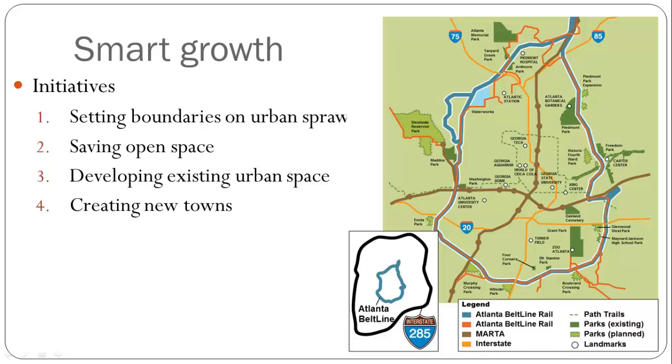Okay, so one of the things that Atlanta has recently focused on is creating a belt line. You have this freeway which surrounds Atlanta, and then you have a belt line which they're creating, which is going to have accessible parkways and light rail and other ways to make transportation much easier on the inner city, and this is going to save them lots of money and prevent sprawl.